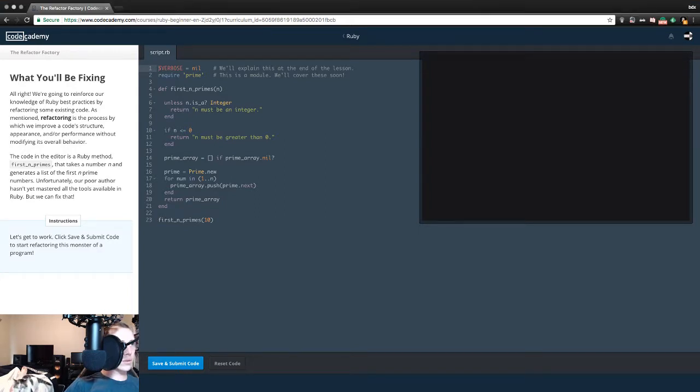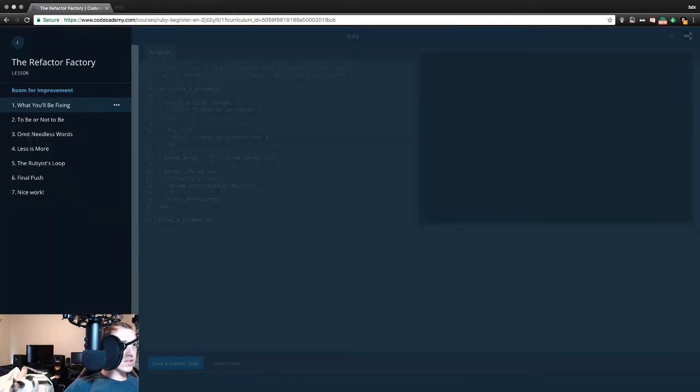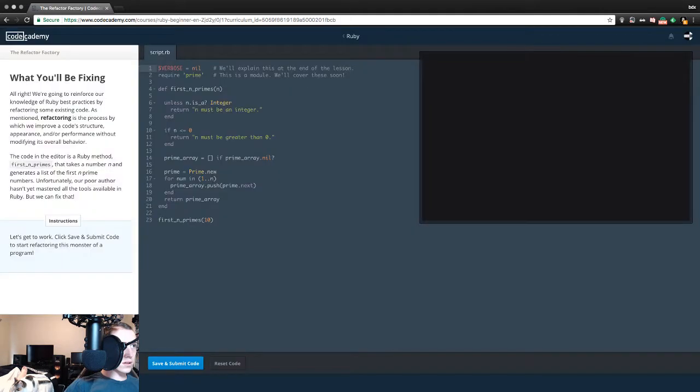We know what we're going to be doing, though. We are going to be fixing something or other. 7 sections. What you'll be fixing. We're going to reinforce our knowledge of Ruby best practices by refactoring some existing code. As mentioned, refactoring is the process by which we improve a code's structure, appearance, and/or performance without modifying its overall behavior.